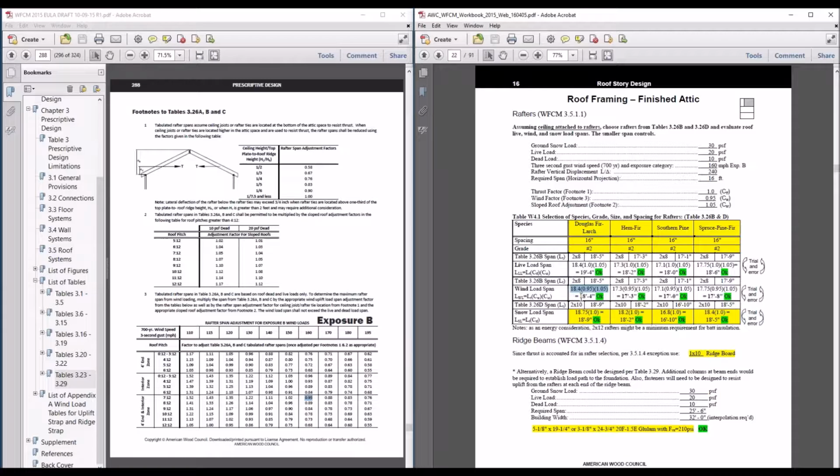So there are going to be cases where you've got a steep roof, it's like a big sail on a sailboat up there in the wind. It's going to put a lot higher wind load, a lot higher bending load on those rafters. So you could get into a situation where wind load would actually control potentially for some of these applications, depending on the pitch, depending on your wind load, depending on your exposure category.